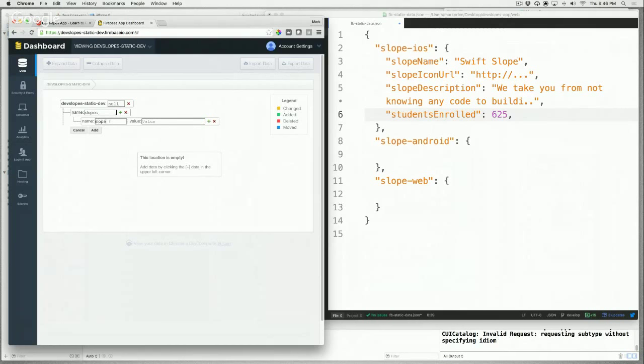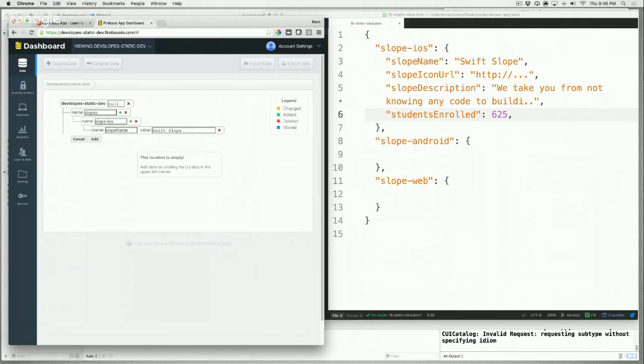So this one's going to be slope iOS. That's our unique key here. And the value for this is going to be nothing because it's another object. So the name is the name of the key, and this one's called slope name. In this case, the value is going to be Swift. I don't even need to put quotes here. It's smart. So Swift slope.